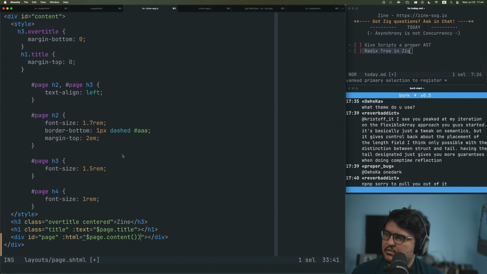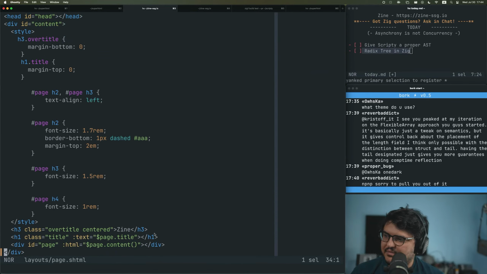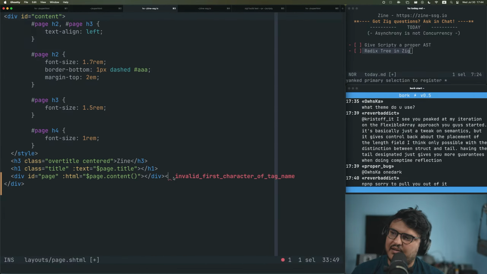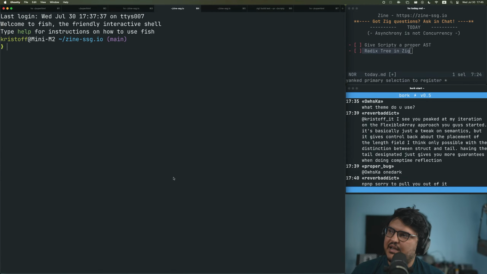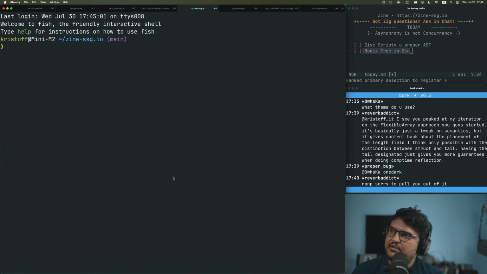Server language exited. Okay, so no, we got a crash in the language server. You saw that the moment I edited something, the language server immediately crashed. Let's try to have something else in, yeah, look. So other errors are being reported, but let me open a tail. Let's see the Helix log. Let's see what happens. Although broken pipe. Let's open another tail. No such file or directory.